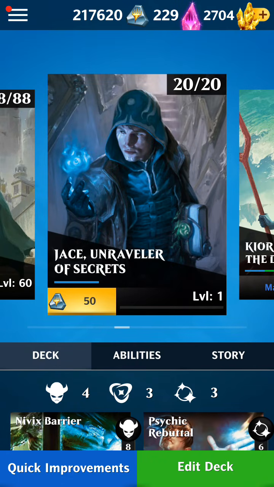Okay, Jace, Unraveler of Secrets, or J2. We are going to level him up. I am using him for an event right now, and so I'm going to get him to level 60 and see what happens. Jace is people's favorite.